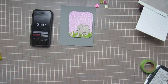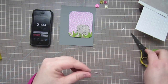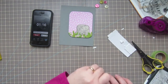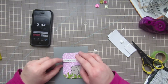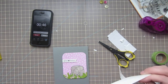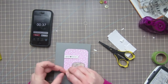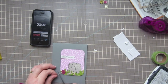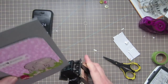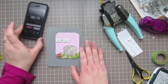Oh my lord. I'm just giving that a little banner edge. And I apologize if I missed the camera on any of this. Just a minute to go. This is crazy. I'm just going to put that right there. And let's see. Come on, where are you guys? I'm just going to adhere that down. I guess I'm just going to knot it for today, as I am running out of time. And really quick, I am going to round the four corners. And stop. Oh my gosh.